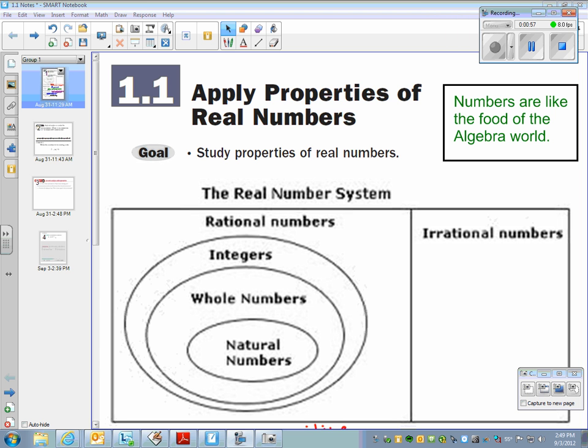What are Real Numbers? Real Numbers are the things we put into functions. We'll talk about functions in Chapter 2, but functions are the machines or the animals or the big deal of Algebra 2. That's what we're going to be talking about a lot throughout this year. So just like an animal, a function eats things. You put things into a function, you get something out. So numbers are like the food of the algebra world, or they're like the ingredients that you put into a recipe.